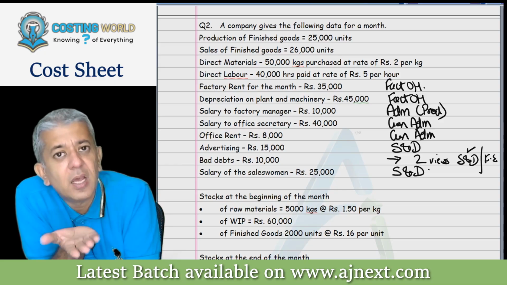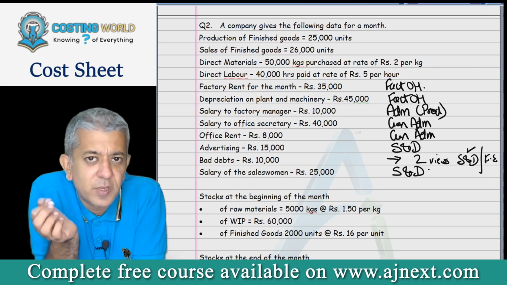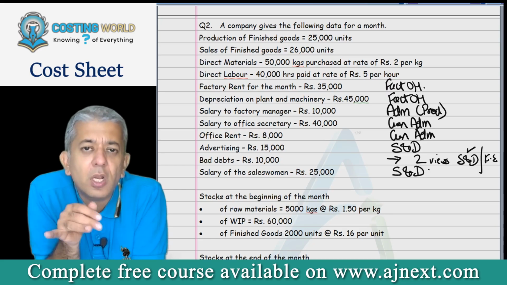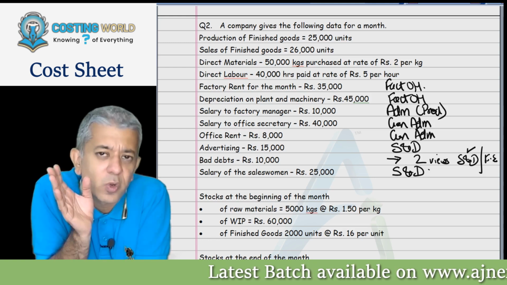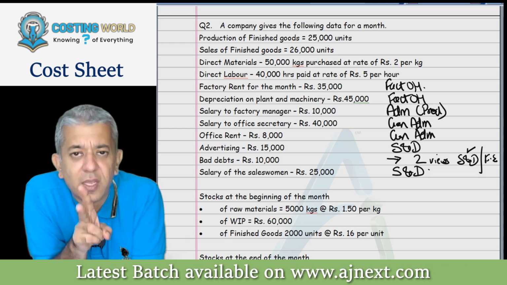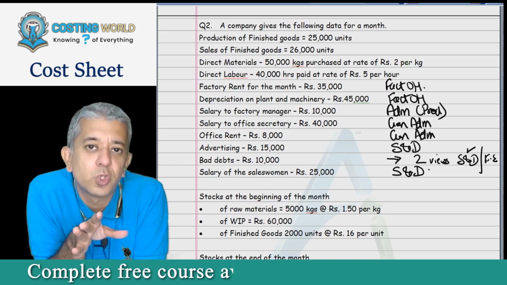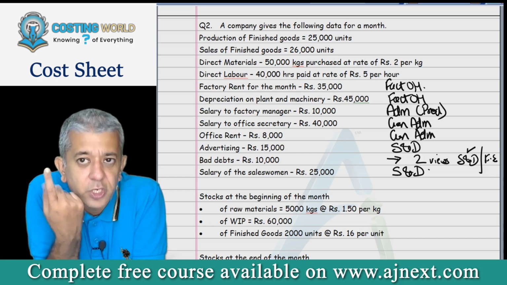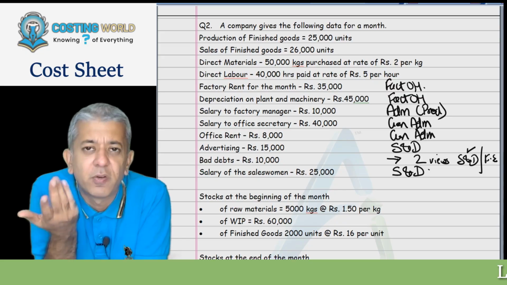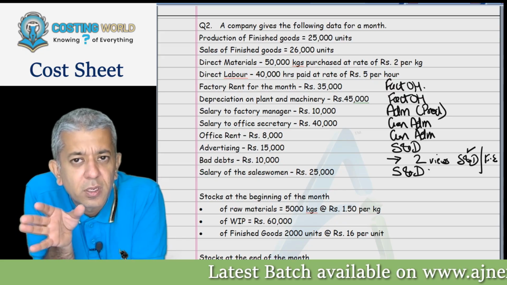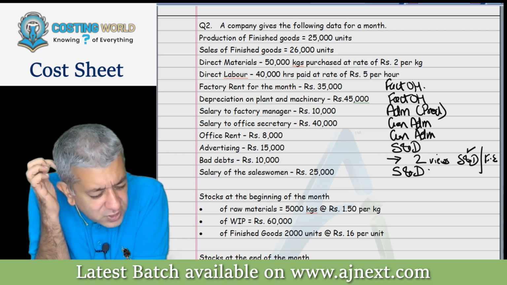And the other way around is also okay: we have treated bad debts as a financial expense, hence ignored it from the cost sheet. Alternately, we can include it as an S&D expense and take it as part of the cost sheet. Out of the two, anything is okay. You tell me, because I want to give you all the notes first in this question. You want to take it in the cost sheet or ignore it? In any case, you will have to write the note only. It hardly takes 1 second of difference. We'll take that in costing. So you all write down a note first and then we'll continue further.